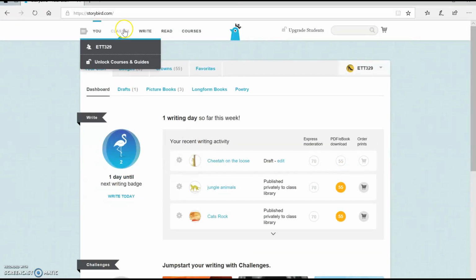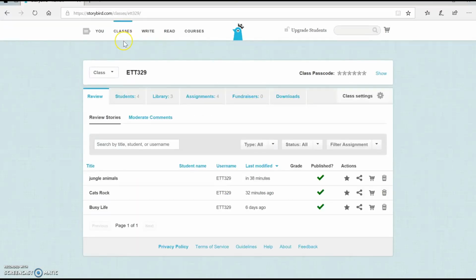Under the Classes tab, teachers have the ability to review each class individually. Teachers also have the opportunity to search the class by a number of filters. They can search by book title, student name, or username.